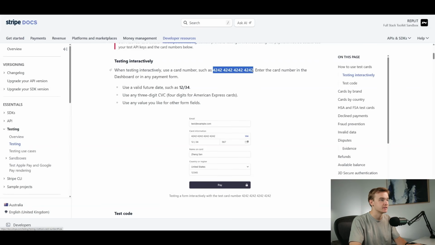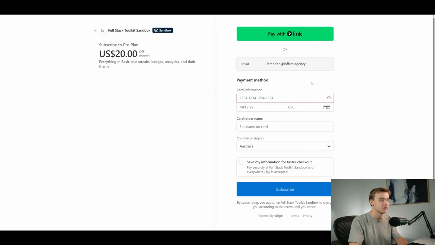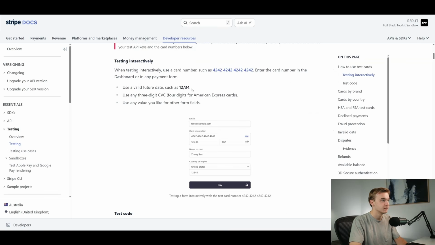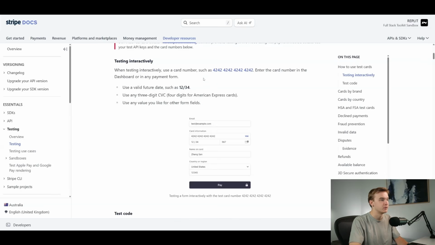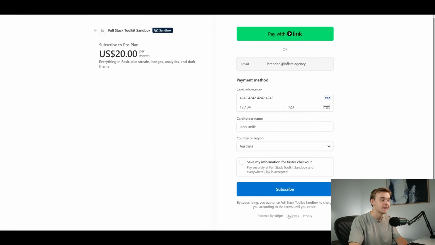So you can just copy this number right here, add that directly here to the checkout on Stripe, as well as all of the other details such as the expiry date as well. And then you can just use any CVC, any random 3-digit number. And then once again, just a super random name, doesn't really matter what name you put in there. So I'll go ahead and hit subscribe and just see if this works with our Replit app.